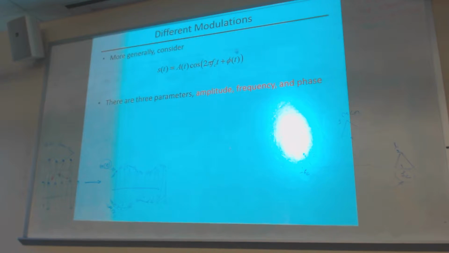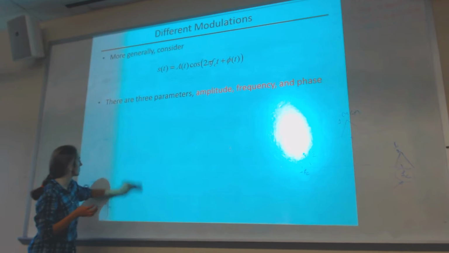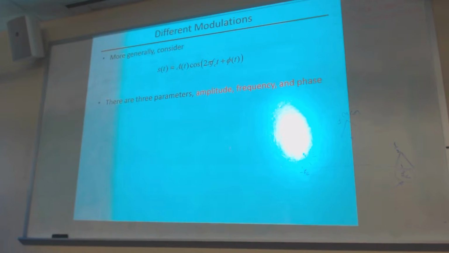So now, in addition to AM, we also have FM and PM as we thought. So in all these cases, basically we are changing something about the cosine. So we have a carrier frequency as the cosine function or sine function, and each cosine has amplitude, it has frequency, it has phase. So now if I change the amplitude, then the modulation is going to be AM. If I change the frequency, it's going to be FM. If I change the phase, it's going to be PM.